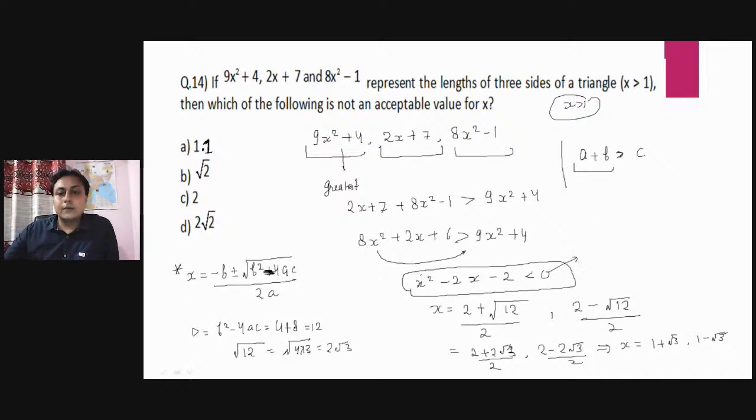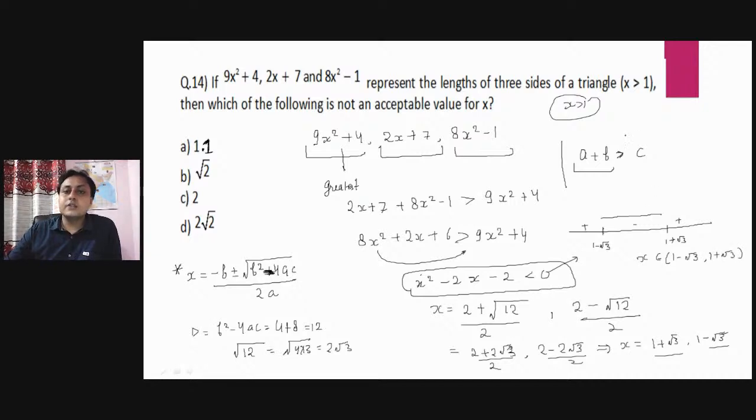So guys, apply the wavy curve method. Put these values on the number line. What will we get? 1 minus root 3 and 1 plus root 3. By the wavy curve method the signs are positive, negative, positive, and we need this to be less than 0. So this region, 1 minus root 3 to 1 plus root 3. So according to this, x belongs to 1 minus root 3 to 1 plus root 3.